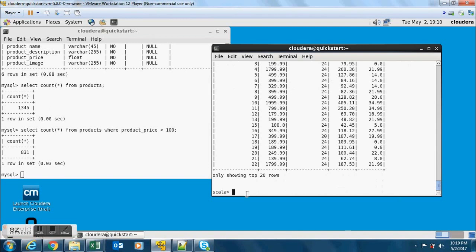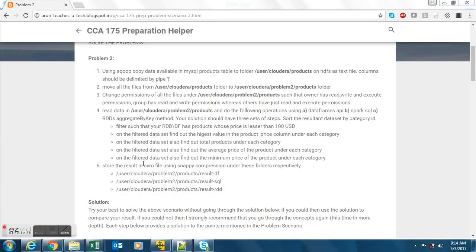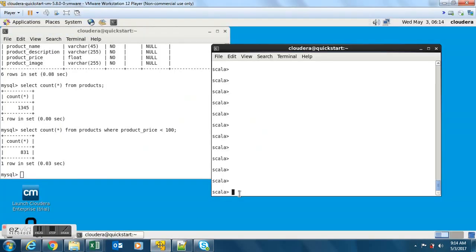Let's try to go back to the problem and look at what is the next step. Okay, now that we have accomplished the solution using the SQL, let's try to do it using aggregate by key. For this, let's go back to the Spark shell and let's try to investigate the products object. Okay, so this has int, string, float, and string. Very good, because these are the data types that we want to operate on.